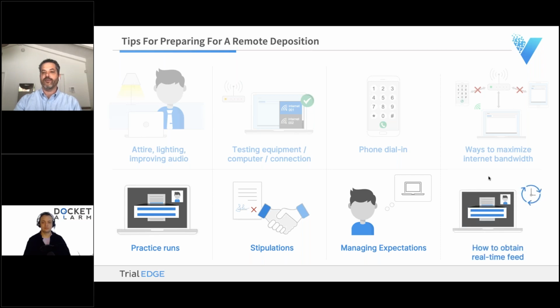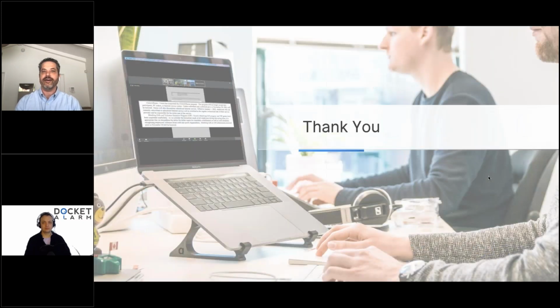One last question is, how do I get a real-time feed? If I'm using a conference platform like Zoom, some of the big court reporting vendors actually have a plugin where you can do a feed. Like I said, there are custom apps that have real-time feeds in the app. I really think the way to focus on real-time is any court reporter can stream real-time to your iPad or to a separate browser. And that's how it would work in a deposition. You would get the real-time on a monitor, and I think that's the best way to do it. And with that, I'll wrap it up and we can go to questions if people have questions.